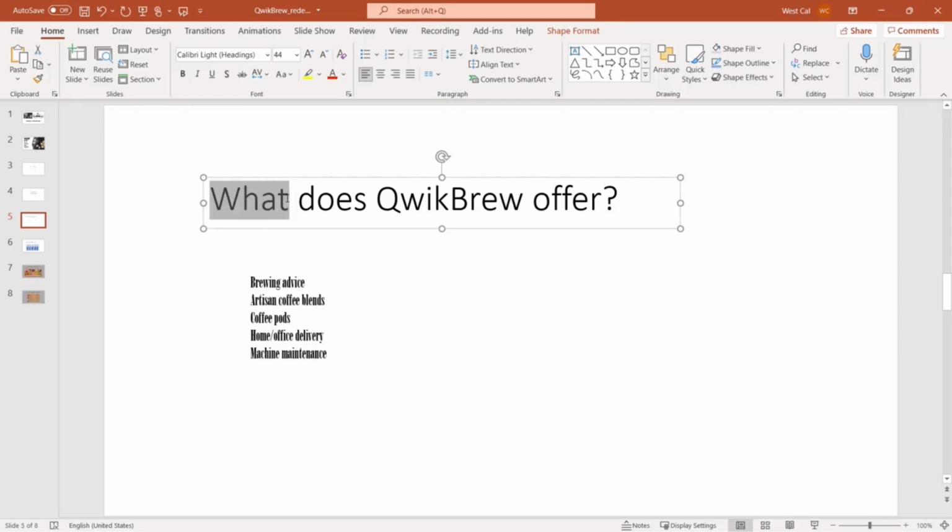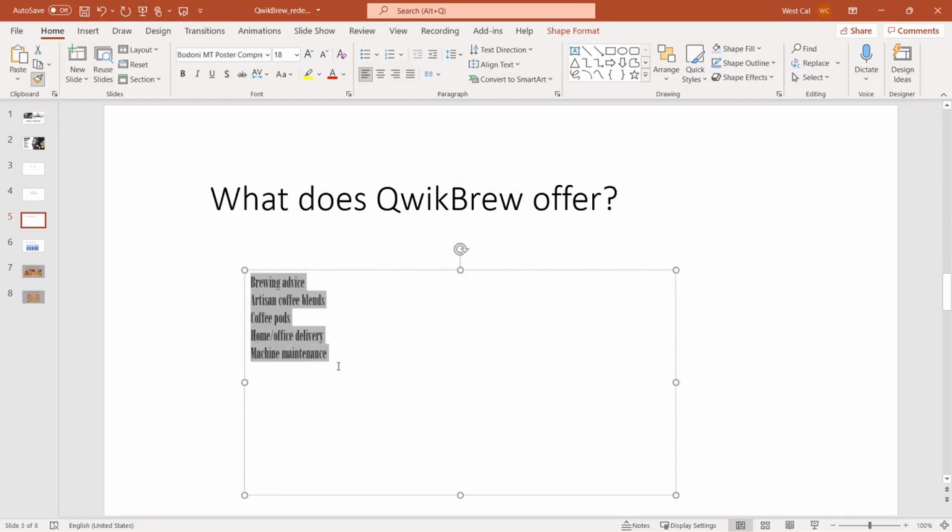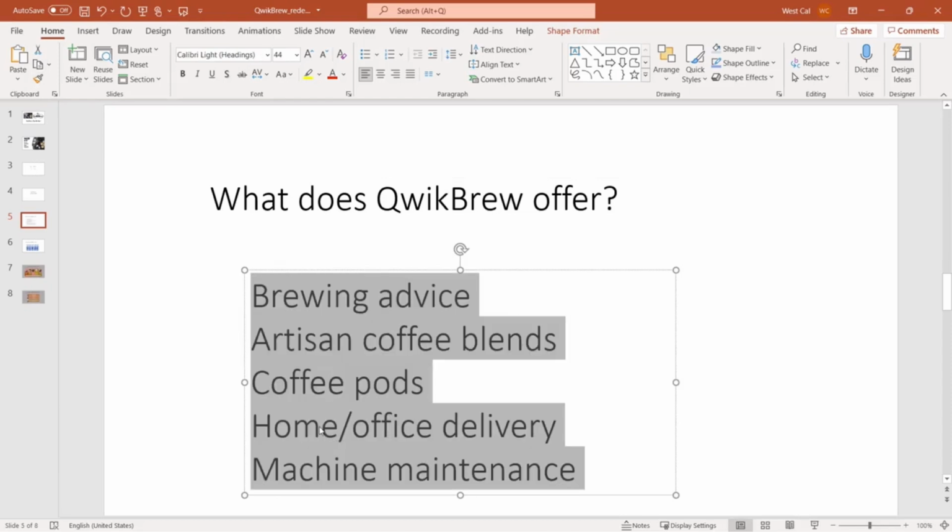In this case, selecting any letter or word will work fine for applying the formatting to another piece of text, though you can also select the entire set of words if you wish. Next, select the Format Painter icon on the Home tab or on the mini toolbar. Now, select the object that you want to apply the formatting to. When you release your cursor, the formatting will be applied.